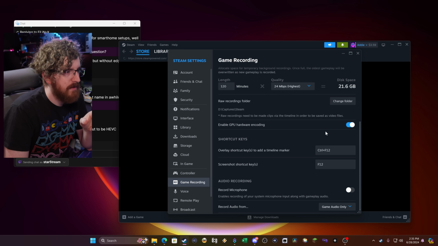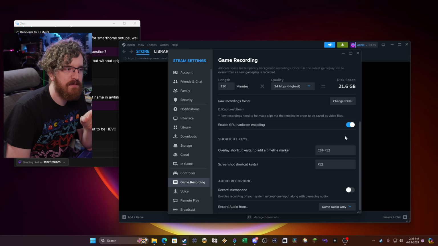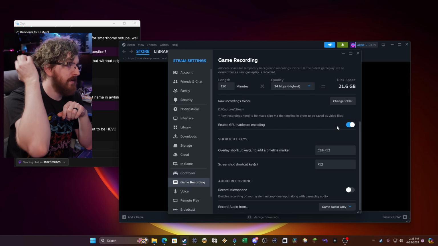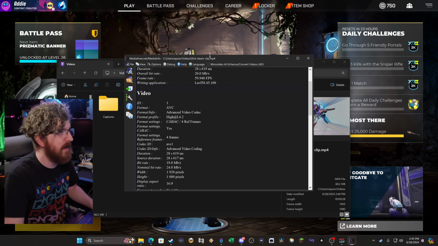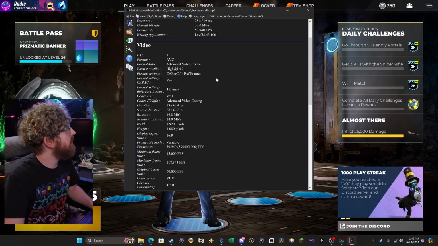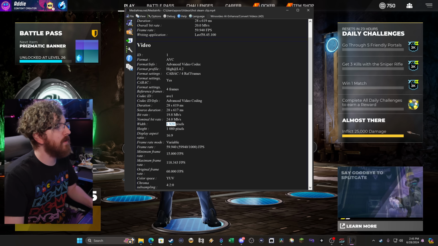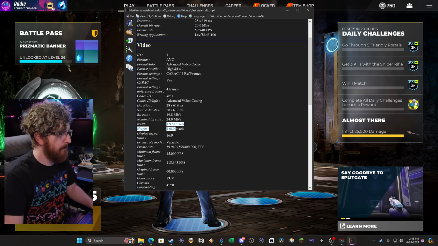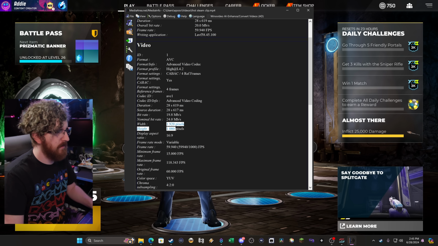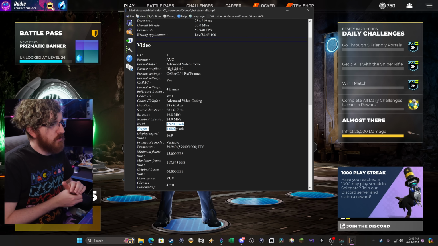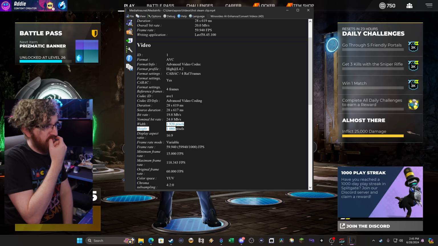Now, GPU hardware encoding enabled. We have that toggle. Again, I'm assuming this is H.264 only at the moment. I would love to see at some point an advanced codec selection. Unfortunately, I cannot seem to get GPU encoding to work. Beta gonna beta. Every clip I've gotten thus far just comes out encoded with X264. The 24 megabits per second, it's recording to 1080p, which makes sense for that bitrate, but it doesn't change based on the resolution that you choose.